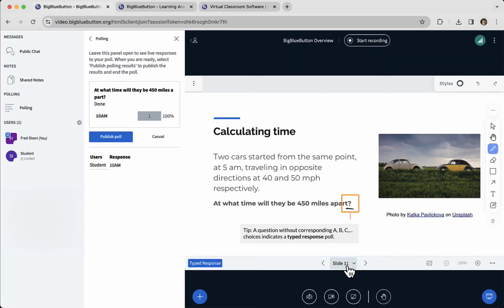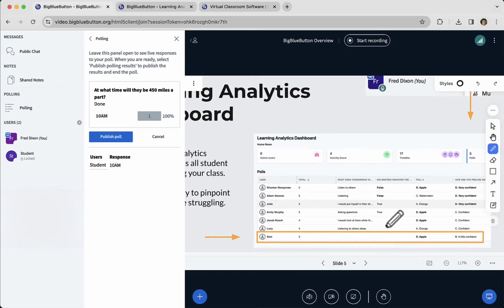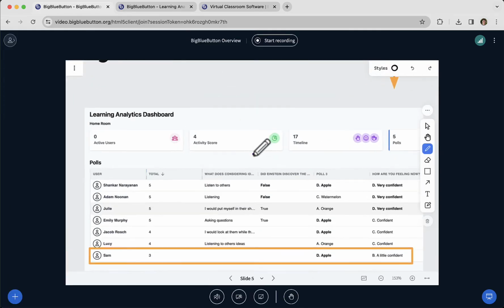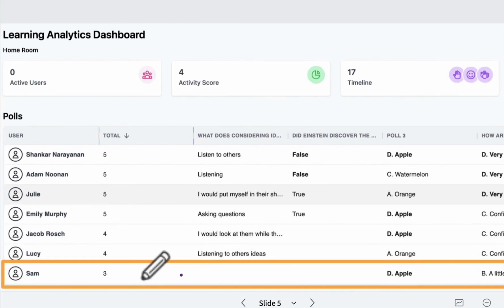I'll go back to the presentation and I have an example of what polling responses might look like. So here, if I just zoom in a bit, and again, I'll hide. This is an example where if there were 7 students, notice that Sam had only responded to 3 questions. Imagine you're in a class and you said, hey, Sam, it's really important to respond. Don't worry if you get it wrong. You'll learn by doing. If Sammy wasn't sharing their webcam, they'd be wondering, like, how is it possible that the teacher's aware of me? Well, because you have actual data of what students are doing. You're not dependent on webcams. And that's a difference between BigBlueButton and other systems.